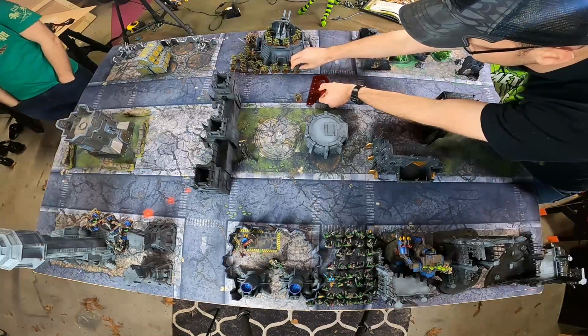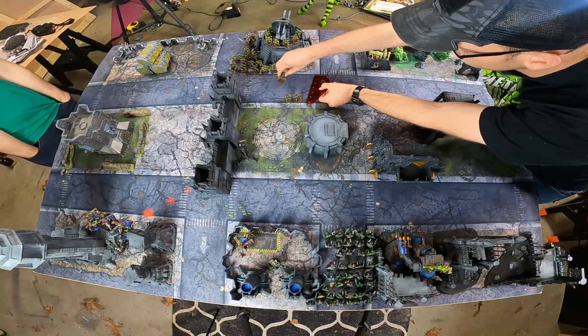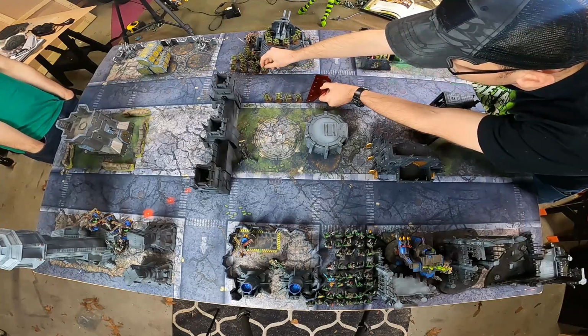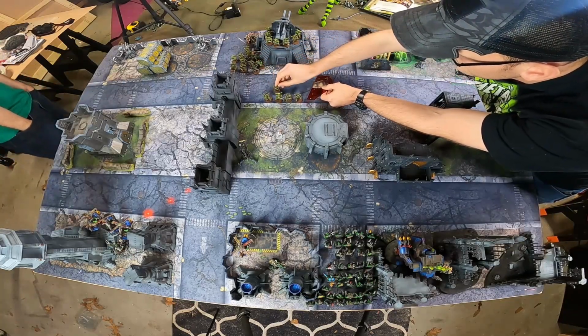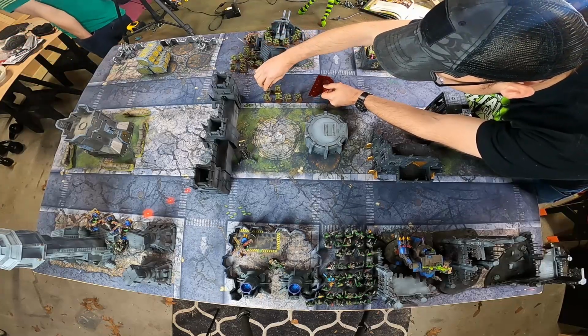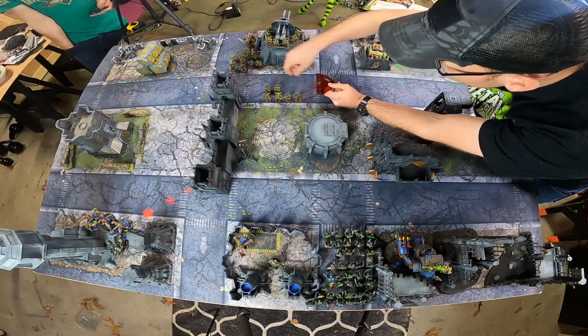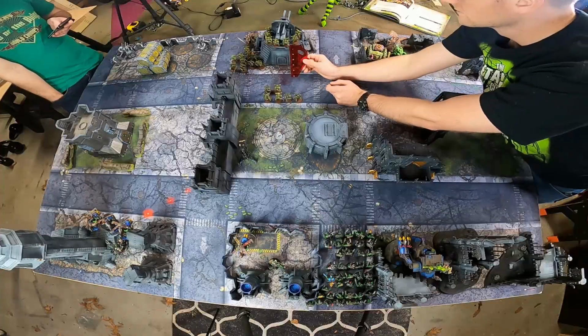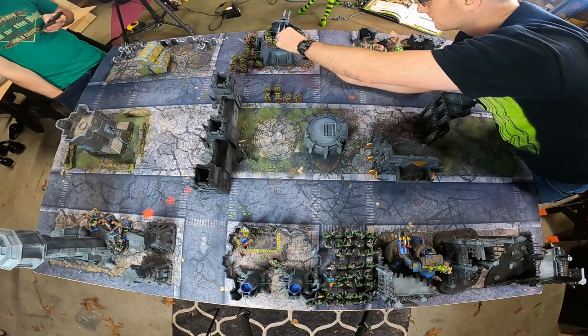Alright, getting into the movement. Moving those guys forward. And just a little format note on this video: we'll have commentary over the movement phases, and then we'll have a recap in the game. Alright, so the Relic right there in the middle. It's kind of hard to see because it blends in, but it's right there in the middle of the table.